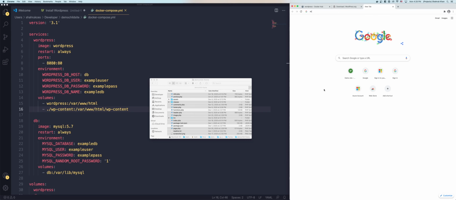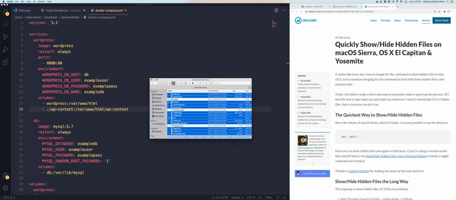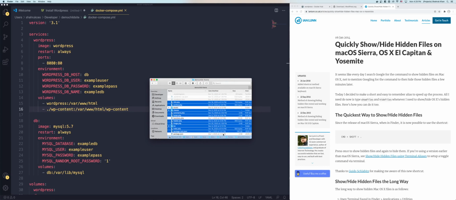Let's actually show those. There's a hotkey, Command Shift dot. Yep, there you go. Command Shift dot. Delete everything but those three dot files, this assets folder, this functions file, and this package.json file.